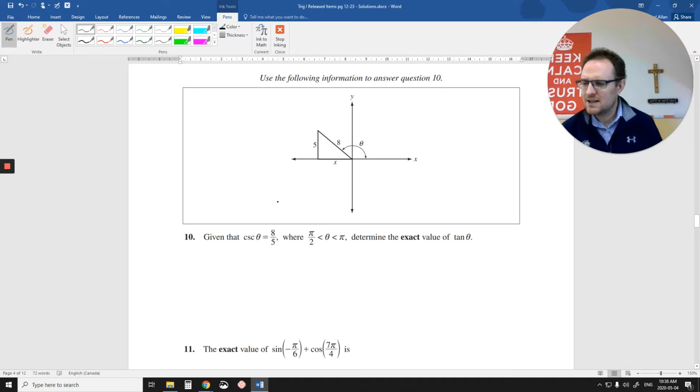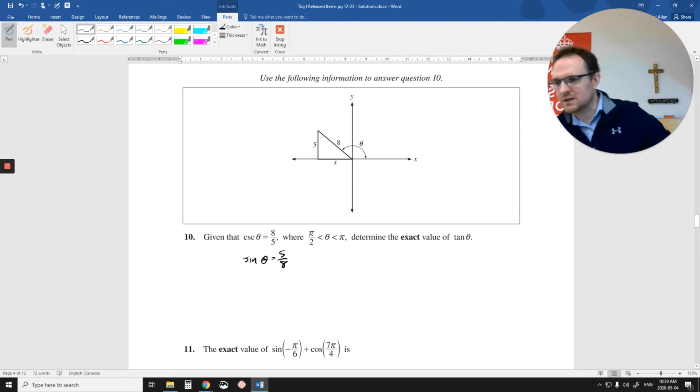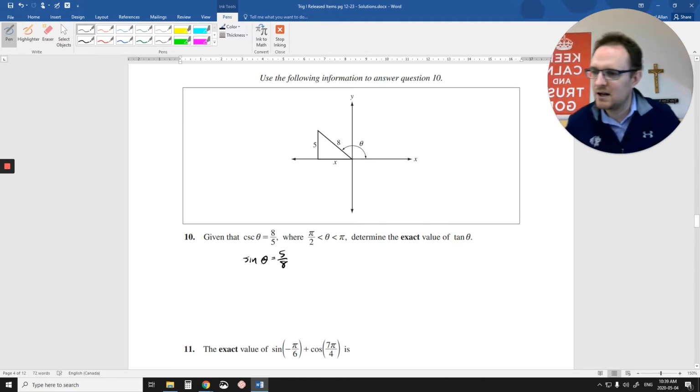Given that cosecant is this. That's nice. They give us a picture. They didn't have to give us the picture here. What if they didn't give us the picture? From the information down here, we could have figured this out because sine theta is equal to 5 over 8, opposite over hypotenuse, and that's what they labeled in the picture there, opposite and hypotenuse, and it's in the second quadrant because it's past pi over 2. It's pi over 2, and here's pi.